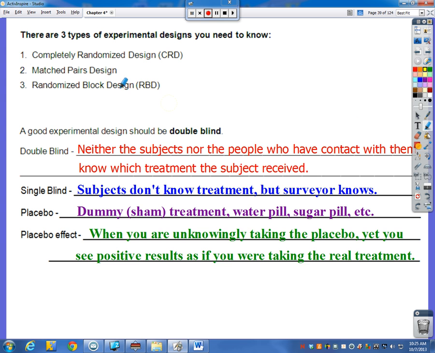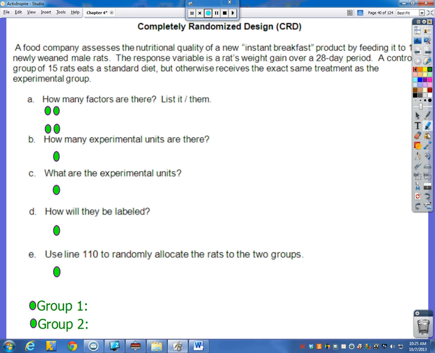So what we're going to talk about today is just the completely randomized design. And then we'll talk about two more specific types of designs in the next video called a matched pairs design and a randomized block design. So in a completely randomized design, this is the equivalent of a simple random sample. Okay? Basically, you're going to have some sort of treatment, you're going to randomly assign it to some people, you have a control group, and in the end you compare to see was the treatment group really better than the control group. So that's essentially what a completely randomized design is. It's the equivalent of a simple random sample, but now in terms of an experiment.